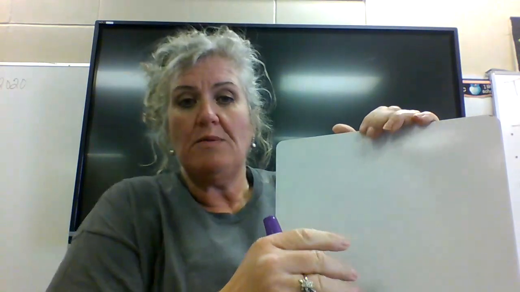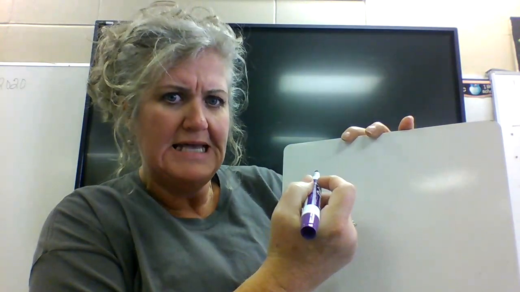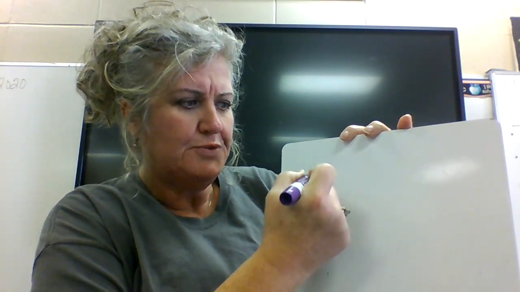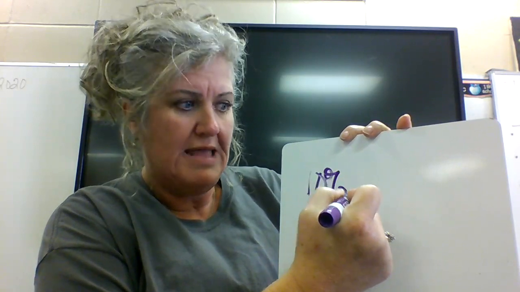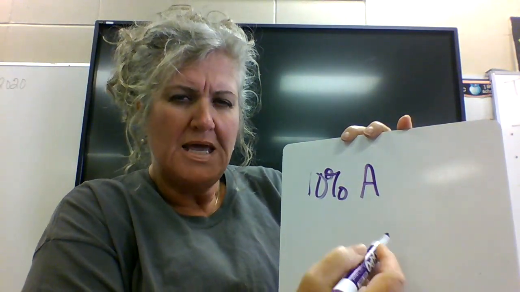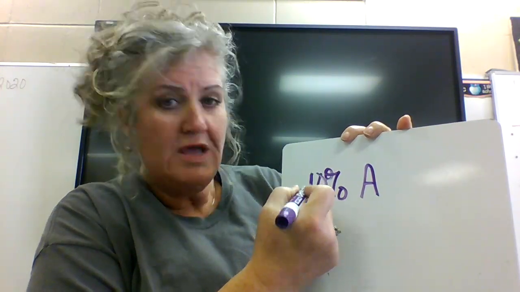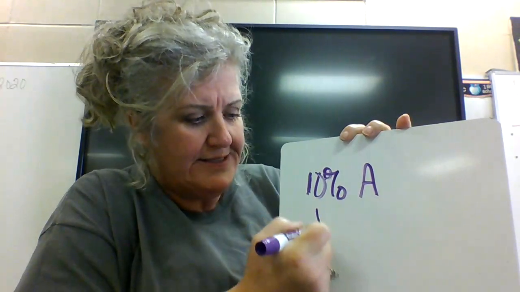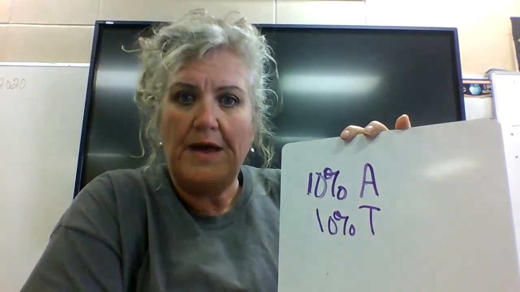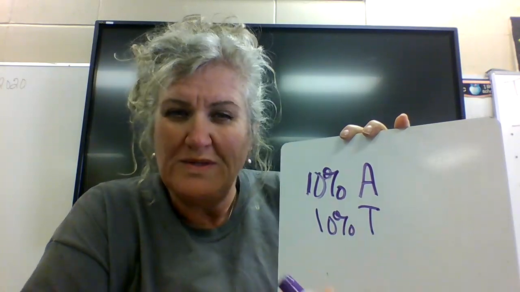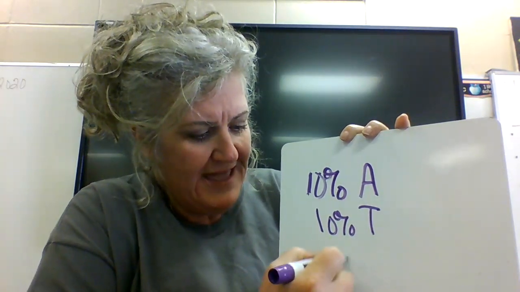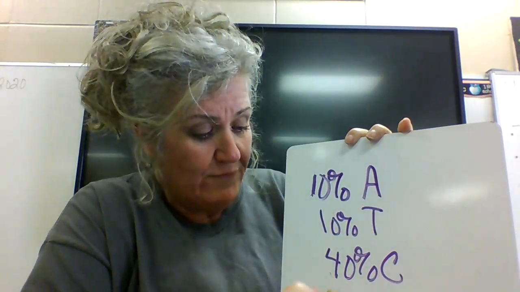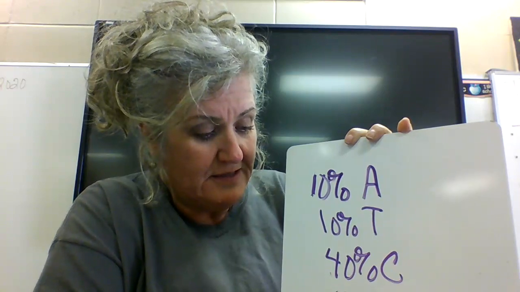Okay, so Chargaff would have a sample of DNA, and let's say in that sample he might have 10% adenine. If for every A you have a T, if there's 10% adenine, how much thymine would you have? 10%. So guess what he found out with the other? What's left? 80%. Well, half of that, 40%, is going to be cytosine. And for every cytosine, you're going to have a guanine. So 40% will be guanine.